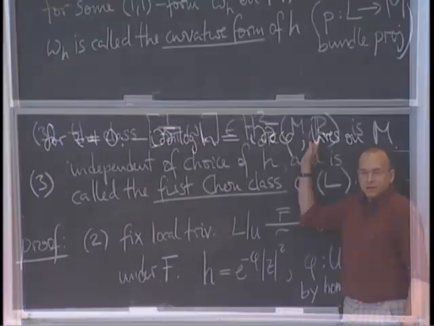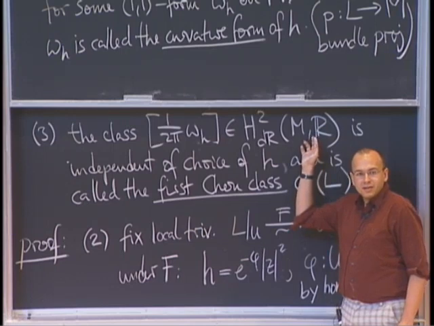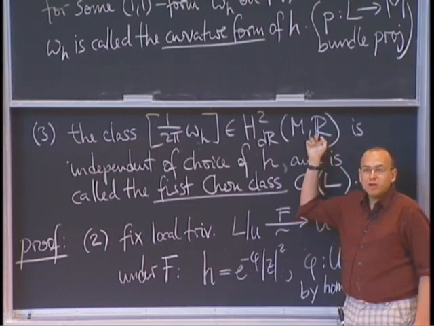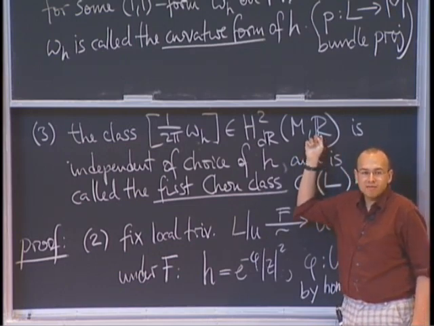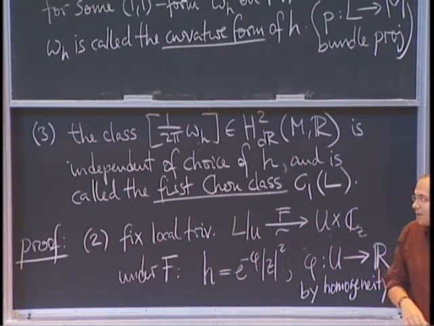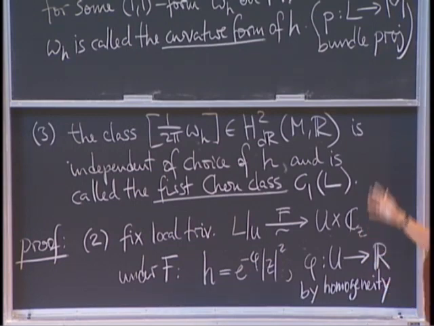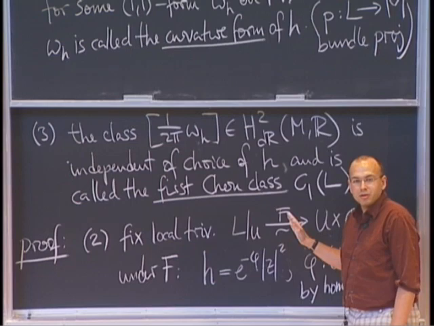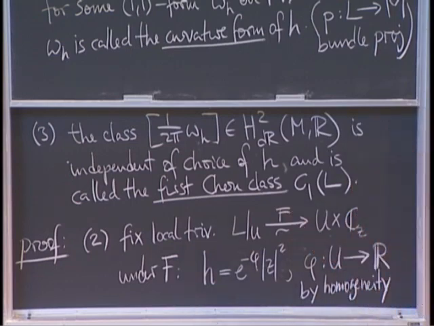So the first thing here is that the first implicit claim is that this is actually a real cohomology class. This is never completely obvious in this business, because you have del and del bar floating around. The definition of del and del bar is strictly complex, and I put the I in front. The I in front is exactly what ensures that the thing is going to be real. So that's the first thing.